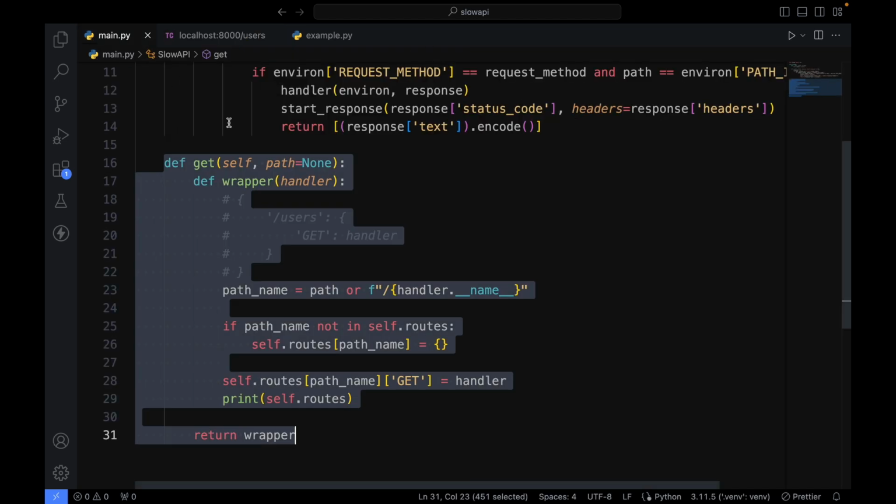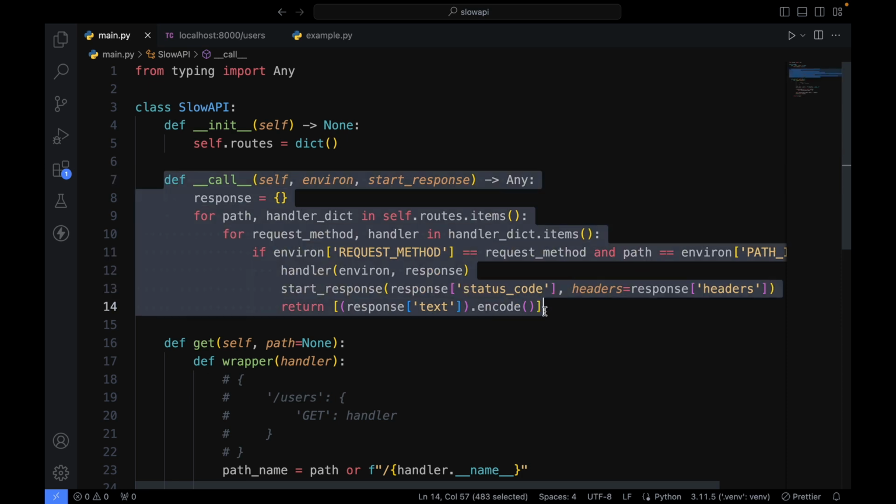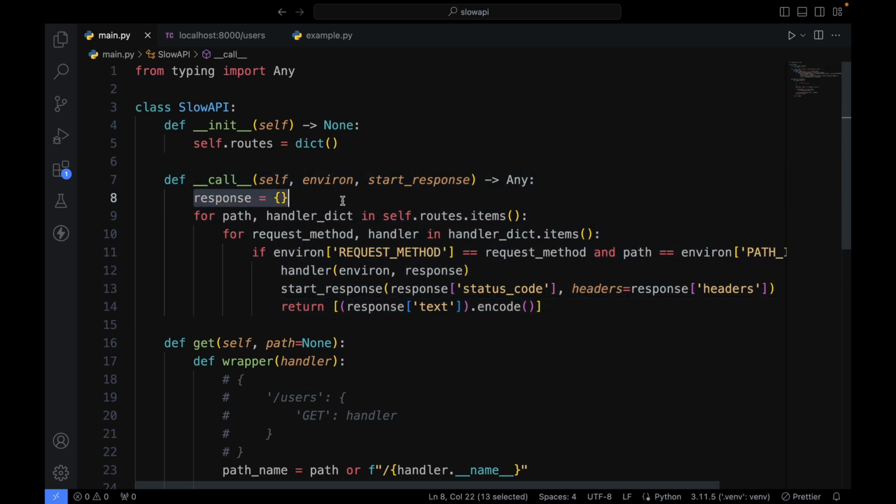If they click on send, that means the Unicorn web server is going to take this slow API call function and call this call function. And that time we create a response variable. Remember, we are creating a response variable inside of this call function because every response should be unique. It should start from scratch. You don't want to persist this response dictionary throughout the application.